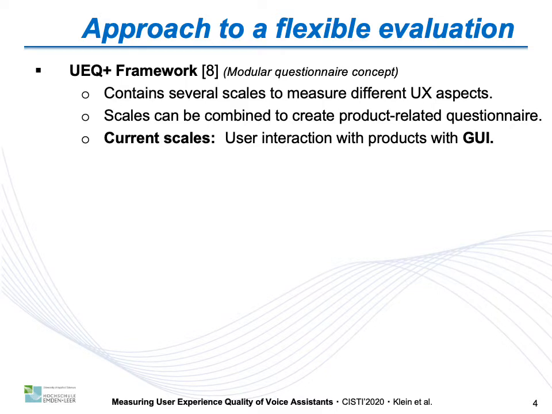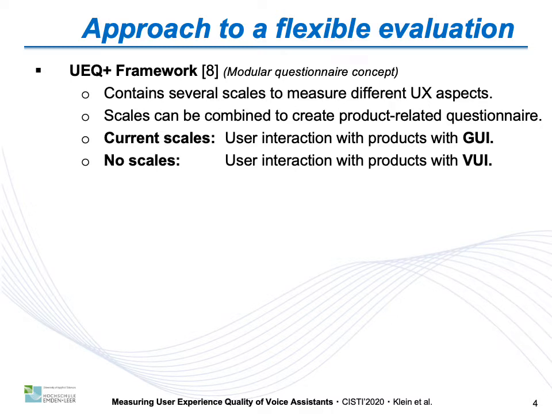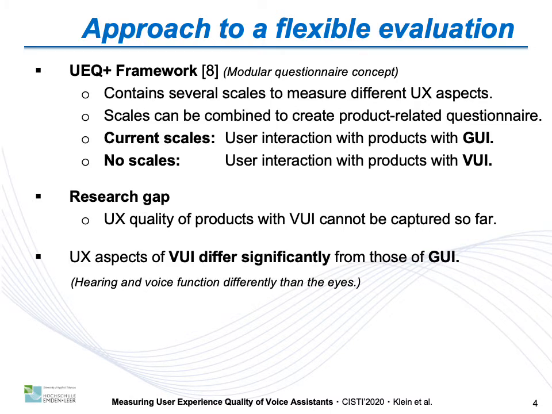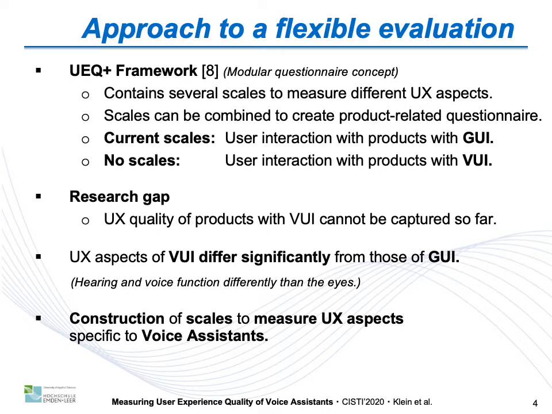The current scales describe user interaction with the product mainly with graphical user interfaces. But we have no scales for products with voice user interfaces. So here we have the research gap as follows. User experience quality of products with voice user interfaces cannot be captured so far. Graphical user interfaces and voice user interfaces differ significantly because hearing and voice function differently than the eyes. To close our research gap, we have to construct scales to measure user experience aspects of voice assistants.